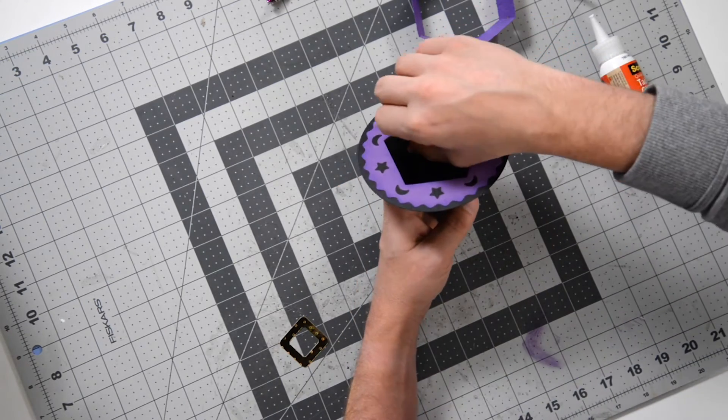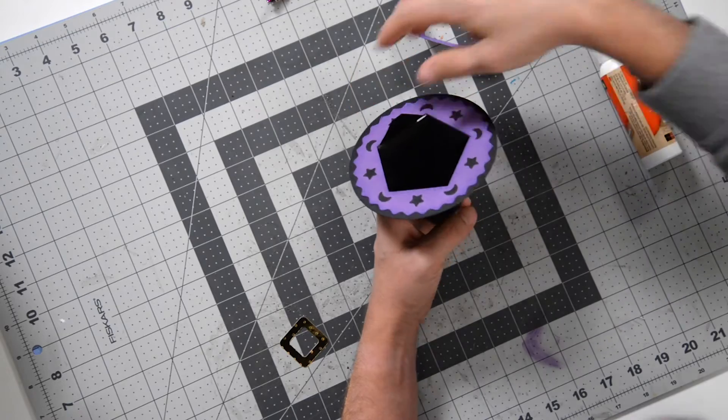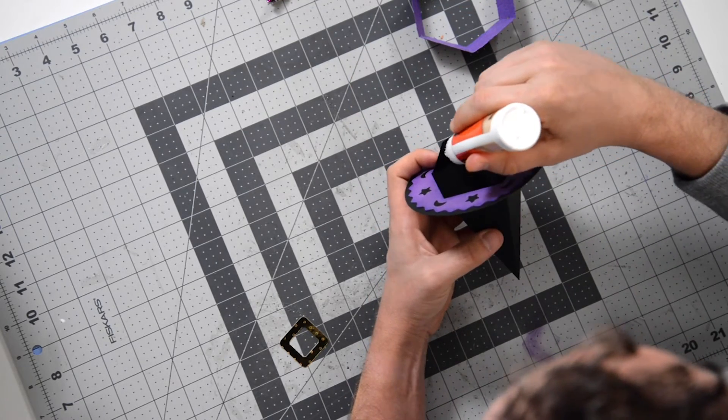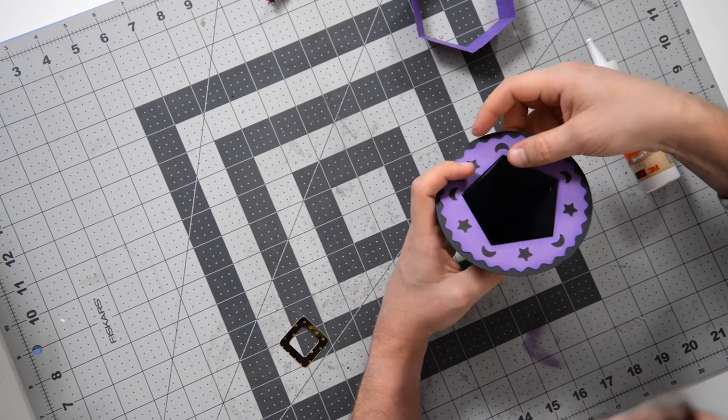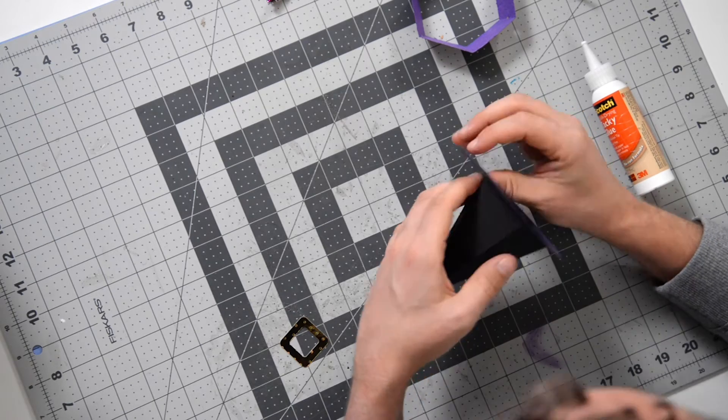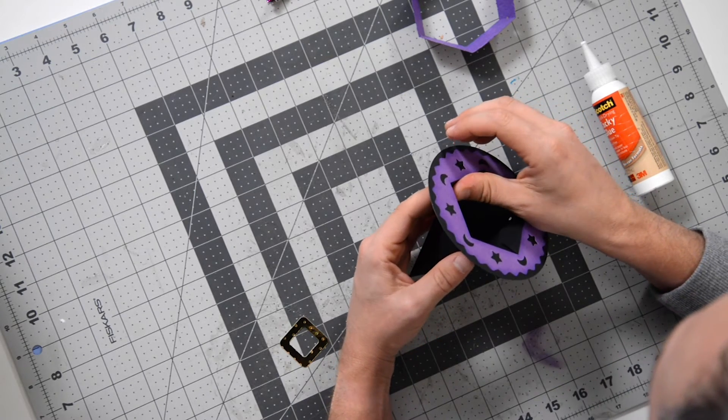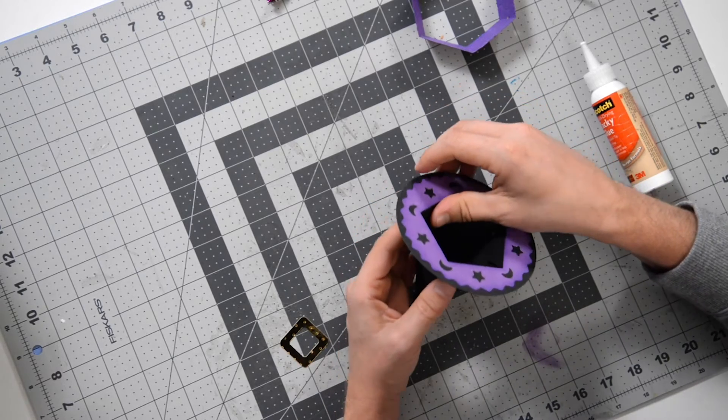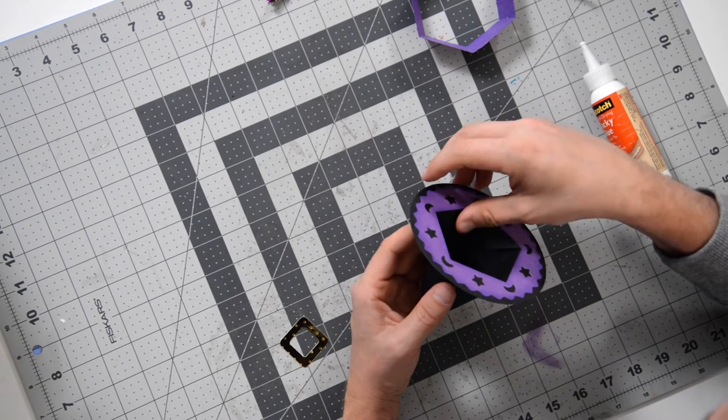And then go on over to one of the sides opposite of the side that we just glued down, throw a little bit of glue on this tab here. Don't need to go crazy with it and take a look and make sure that again, it's nice and flush and press that down, hold that in place for just a moment.